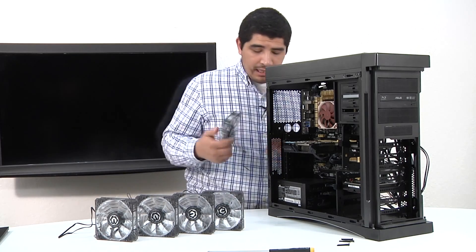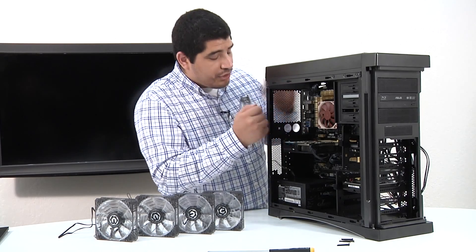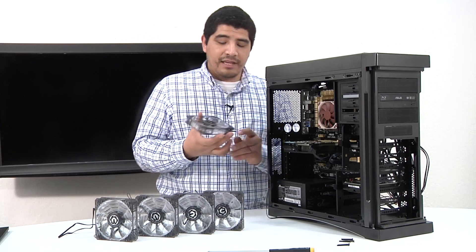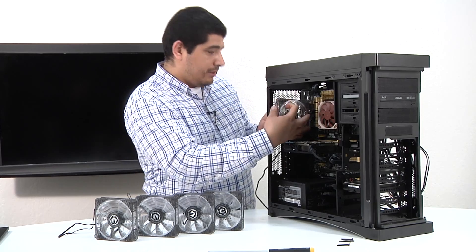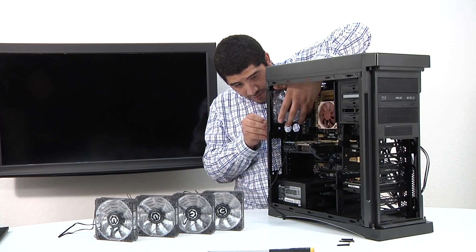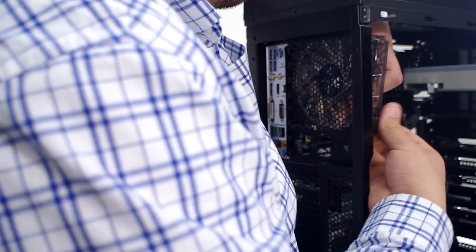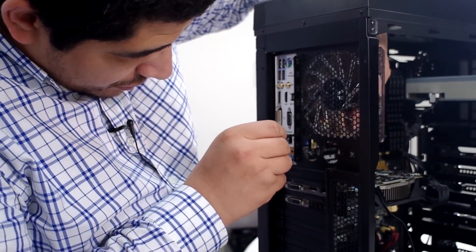You want to keep in mind where you're going to run the cable. We have a chassis fan connection right below the Intel Gigabit Ethernet IO, so we're going to want the fan cable running to that point. We'll hold this in place and thread the silicon screws through, slide it in, pull them through on the other end, and once they snap in, we're good.